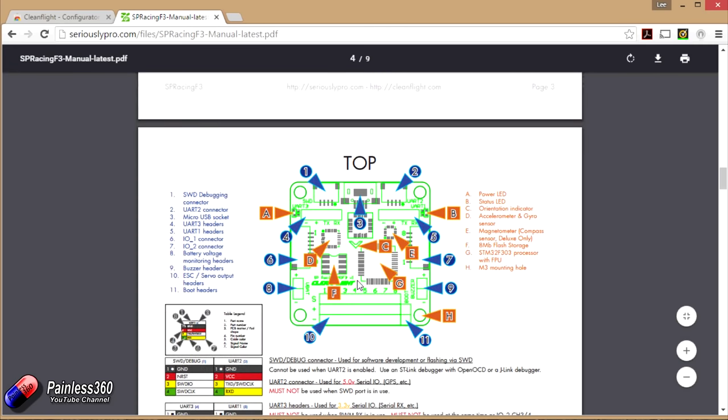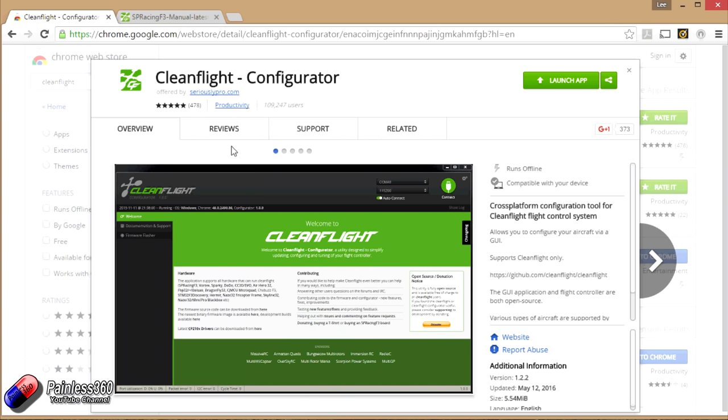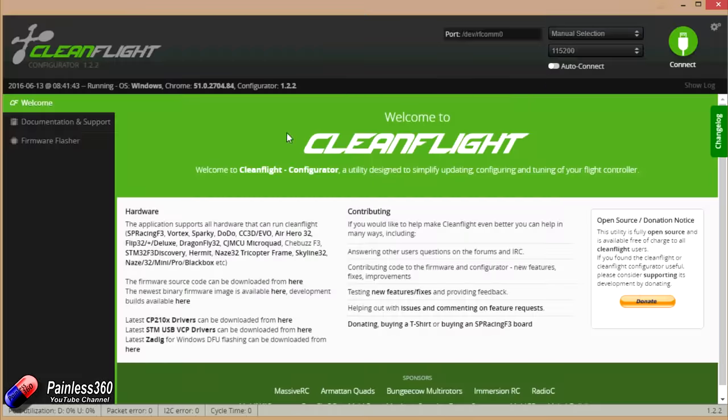Once your model is flying, you'll want to do things like add FPV, which we'll cover in one of the last videos in this series, along with things like telemetry and LEDs that flash and change color as you fly. But for now, we're just going to concern ourselves with those basics. Let's launch CleanFlight Configurator and show you what it looks like. When we connect to the board, we'll click 'Connect' and all of this will be populated so we can see it's going to work.